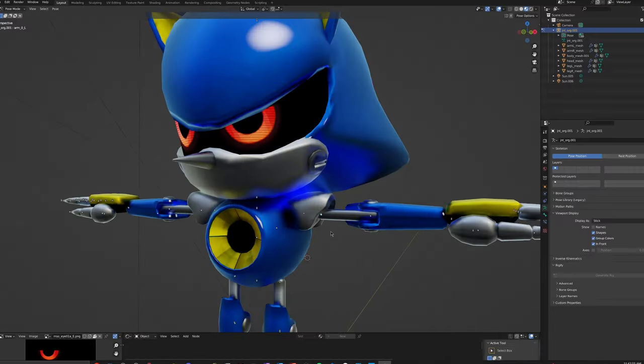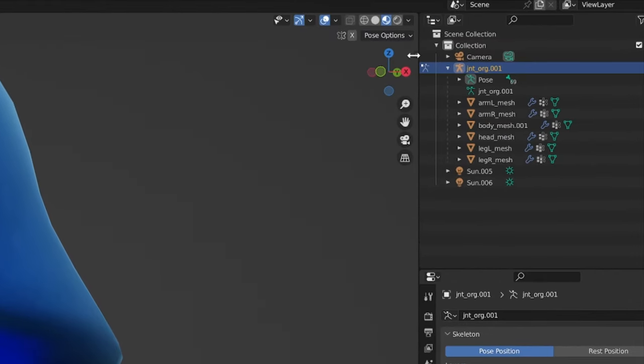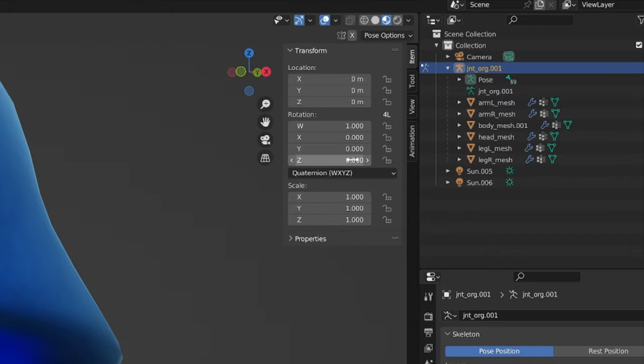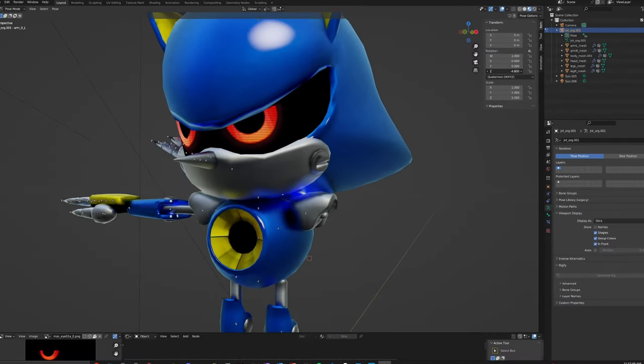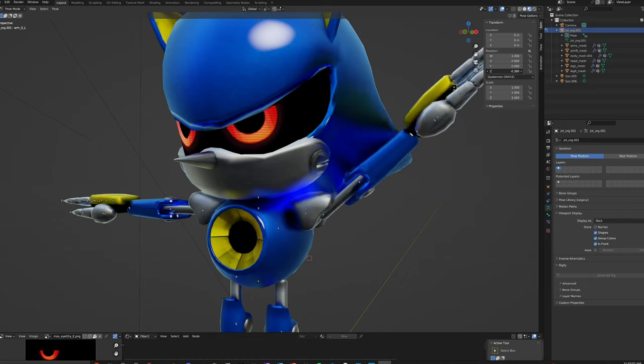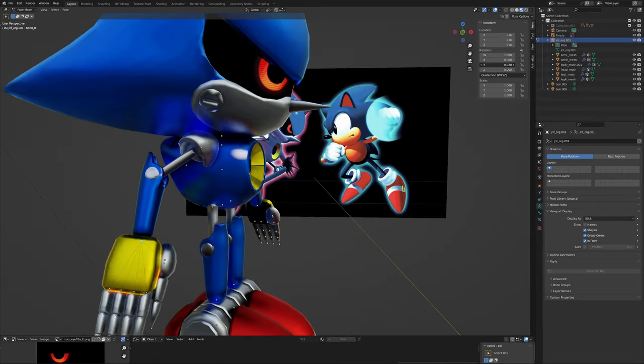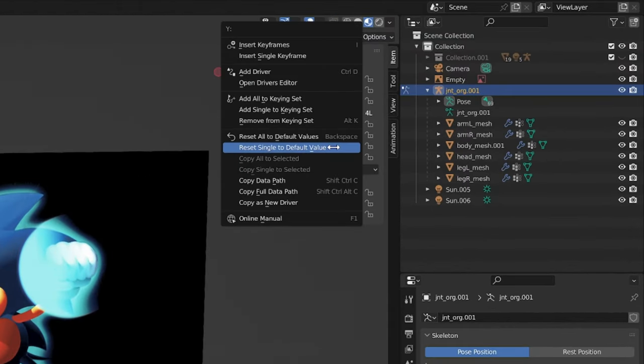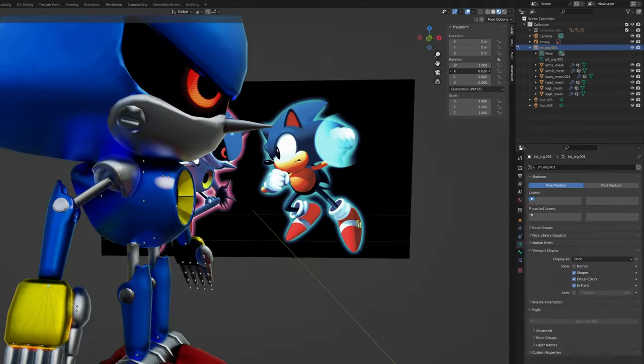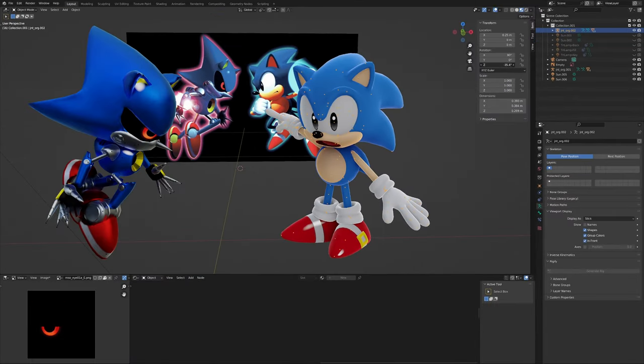The easiest way to pose that I found is to select the joint you want to edit, then drag out this transform box if it isn't there for you, and use this box to edit the different parameters. I'd hold shift as you click and drag these sliders, otherwise you don't have nearly enough control. If you ever want to start over, just right click a value and press V and it will reset back to zero.